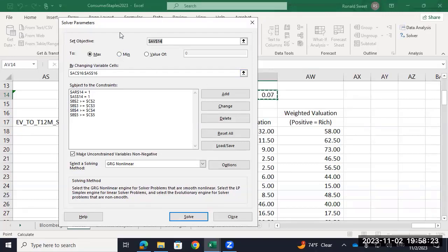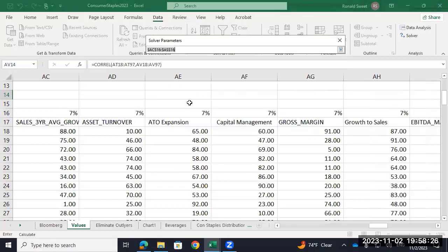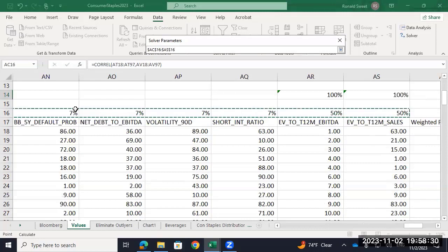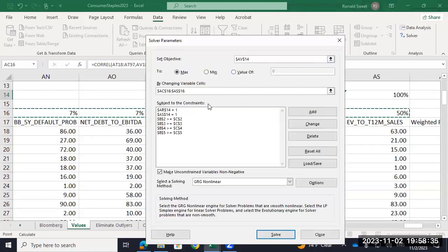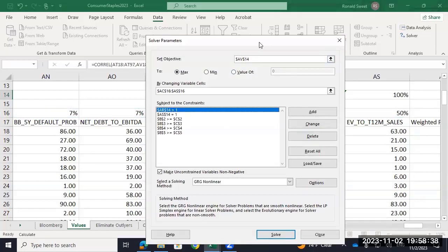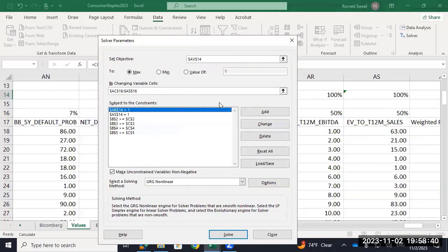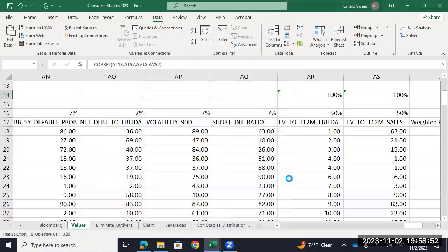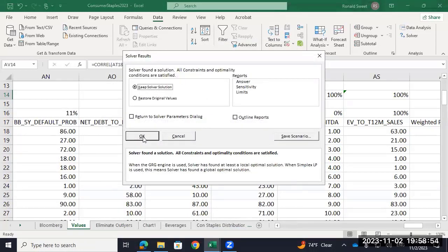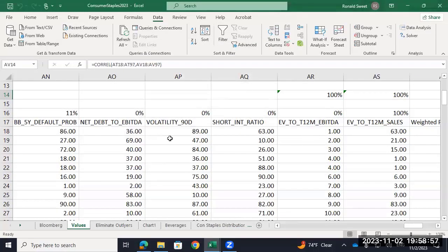So I'm going to maximize that by doing what? By changing these percents. Right? I want to change all of those. Subject to what? The fundamental risk factors need to equal 100%. The relative values need to equal 100%. And I got some other constraints I'll talk about later. And then we just click Solver and we let Bill Gates do all the work. There's Bill Gates. Did a pretty good job.